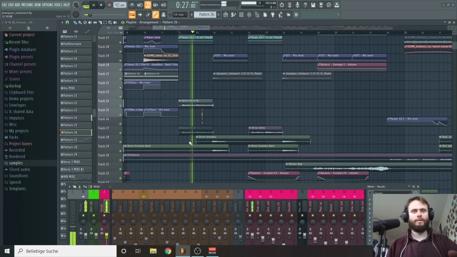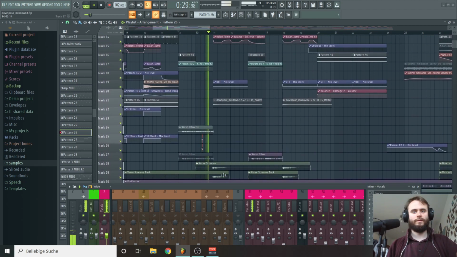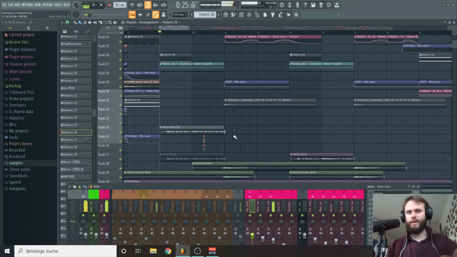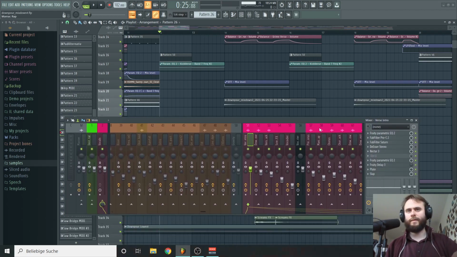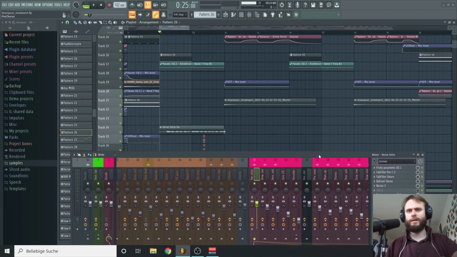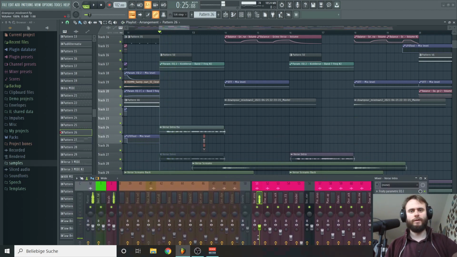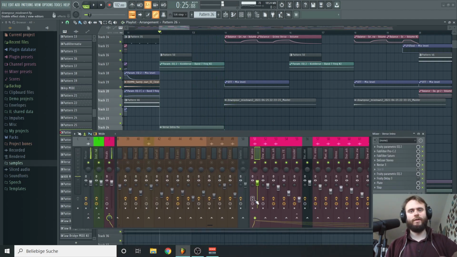"When the streets are painted black and all souls have left your side." You can see there is lots of processing going on here. How does it sound without? "When the streets are painted black and all souls have left your side." Okay, you see, it sounds very underwhelming, and I think even with effect, it doesn't sound that great. But it gives it some creepy, eerie feel.